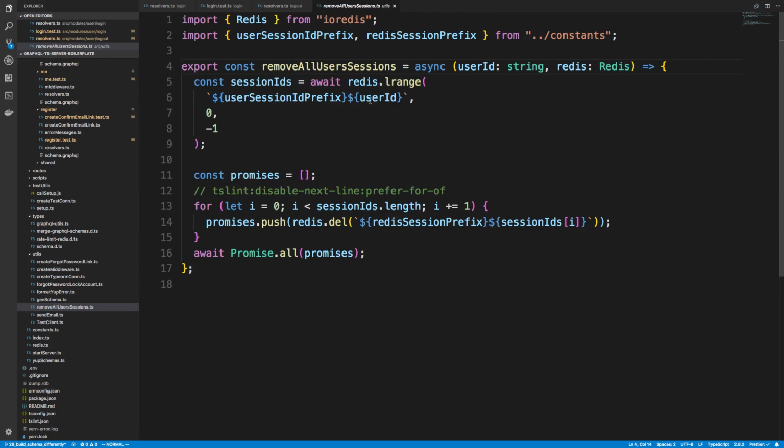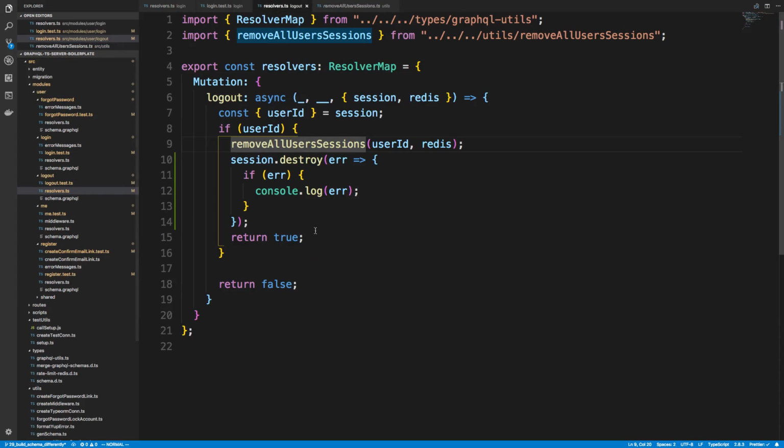What it does is look inside of Redis and delete all the sessions for that user. It would also delete the current session inside of this function, but for some reason there'd be a race condition or whatnot that would cause the current session not to get removed. So I just added this bit of code right here, session.destroy, which destroys the current session. And that seems to get rid of all the bugs, at least with testing.